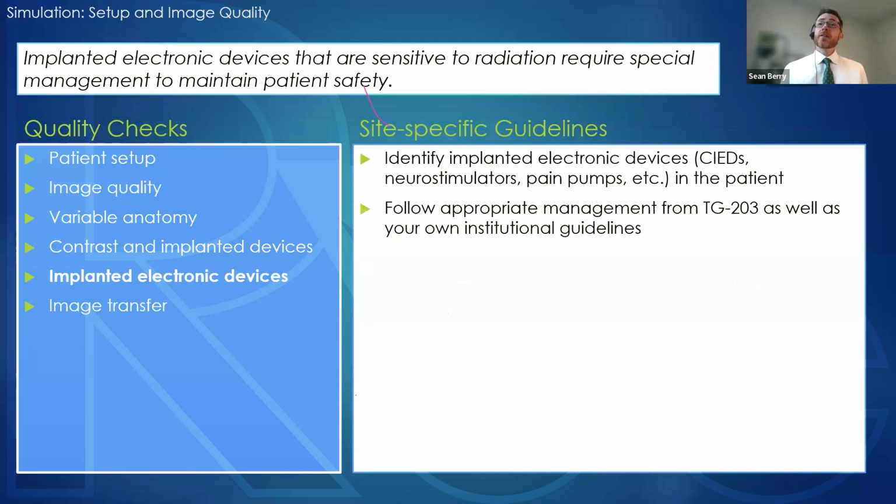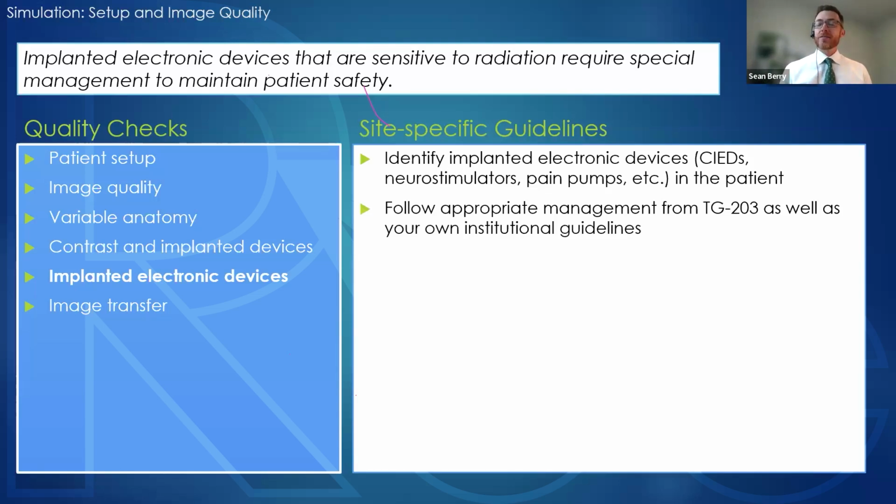Now another implanted device may be a pacemaker or defibrillator. For all of these types of devices, I already have an idea from reading the physician's consultation notes what we're expecting to find in the body, but it is always a good idea to scroll through the scan and look for anything. I'd have to say that it's happened before where it just wasn't noted. Maybe there's a pacemaker, but you have a thorax scan and there it is. So obviously, if you see it on the scan, you want to deal with it as well.